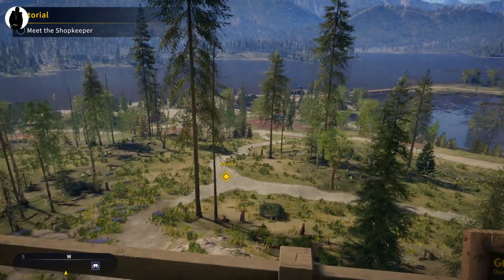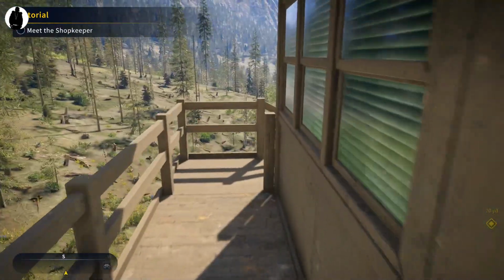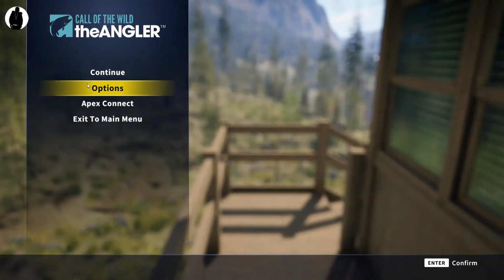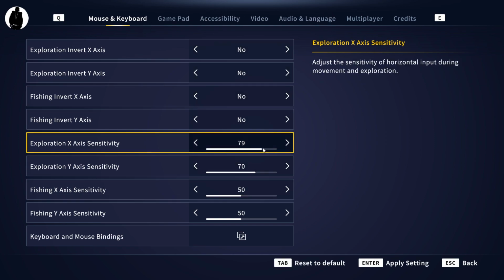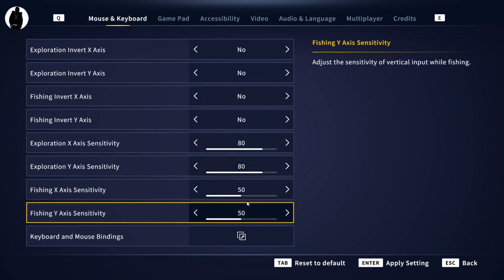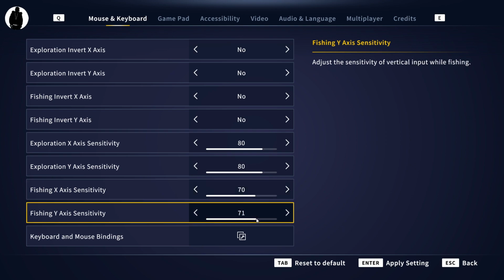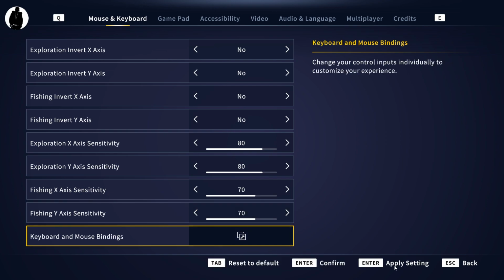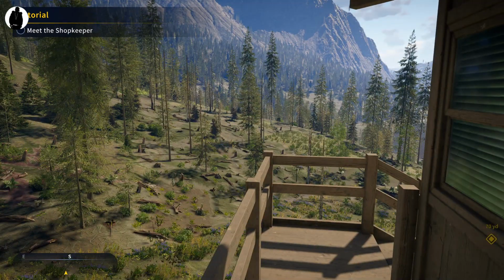So the little cutscenes are running better now. Maybe it was just loading the world in at first. I still need to mess with this mouse sensitivity because it's still very low for my liking. Try 80. We'll change it on the fishing as well. We'll put that to 70. Come on. Do that. Right. I'll try that out. Might just have to change DPI on my mouse, to be fair.